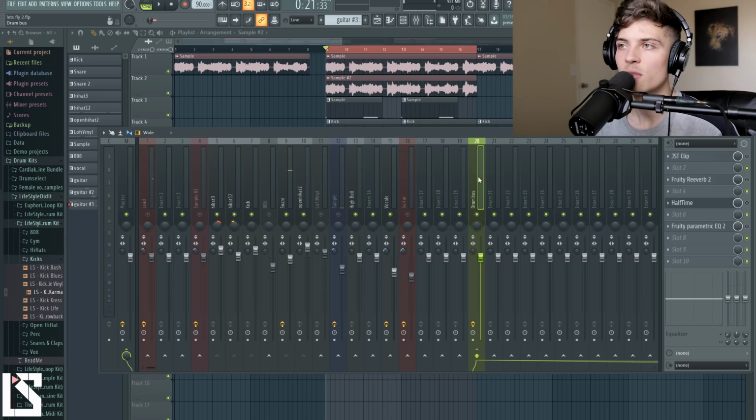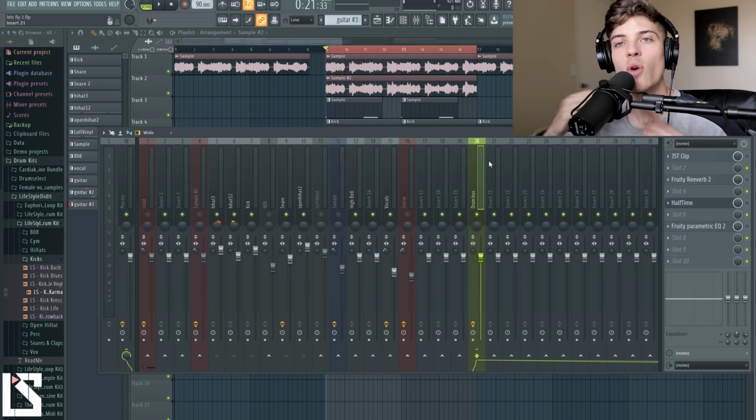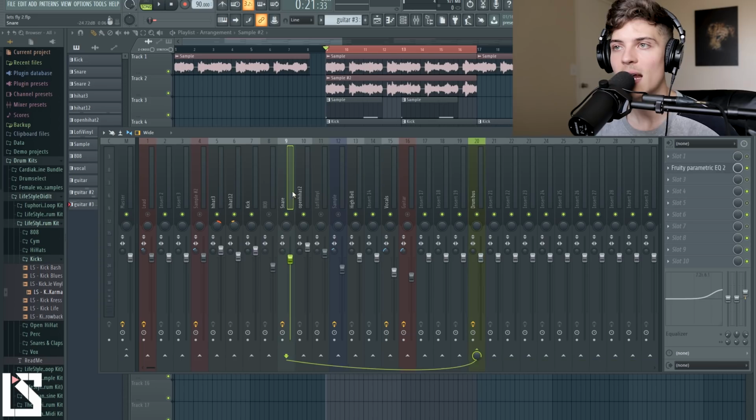So now that we have all of our drums going through here, we can affect them as one drum bus, and we can add effects to affect the entire drum bus as one. What this means is if we add EQ to this, it's going to EQ all the drums, anything that's routed to here, right? If we add compression, if we add distortion, anything we add to it, we're affecting all the drums instead of going here and adding it on each one.